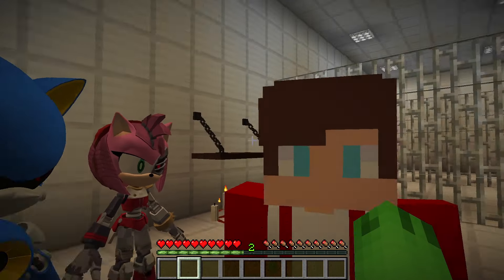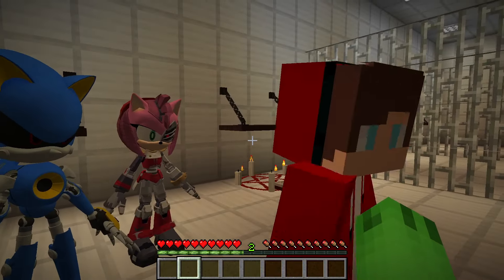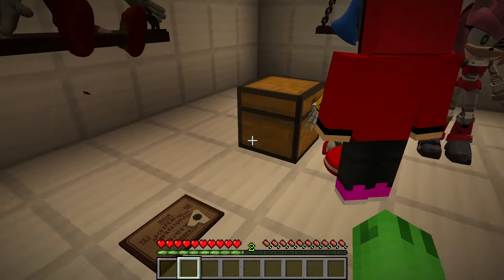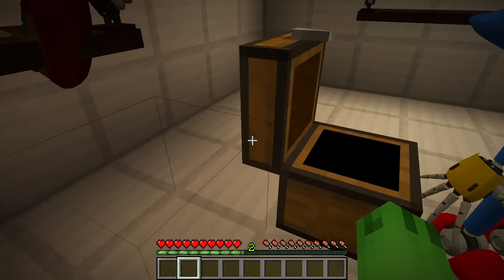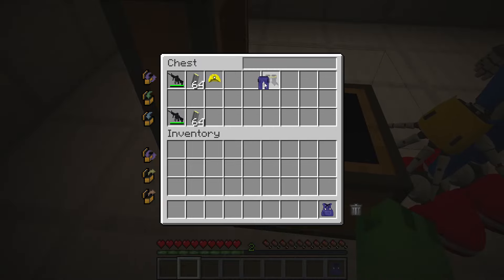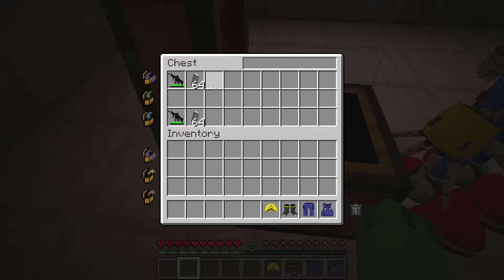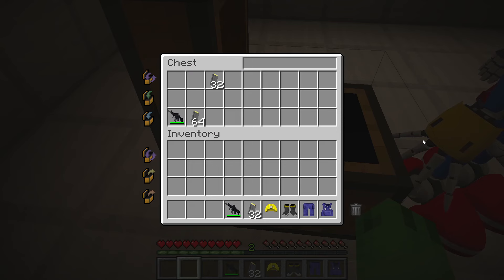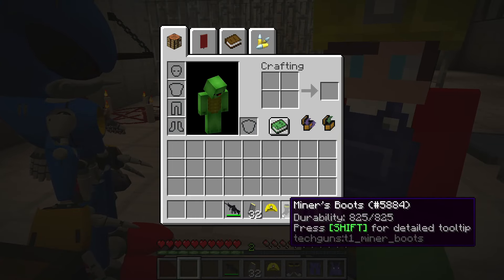Did you hear that? If we kill this monster, all this will end and our friends will be able to get out. Okay, Sonic the Robot, we agree. Come on, Mike. Let's equip ourselves with all that stuff that was in the chest. And now you and I become real workers. Honestly, it looks like a miner or an electrician. I'll put on my new uniform now and take my new weapons.